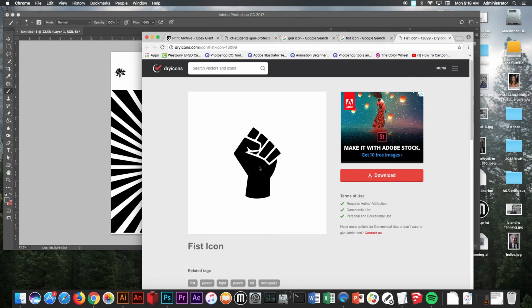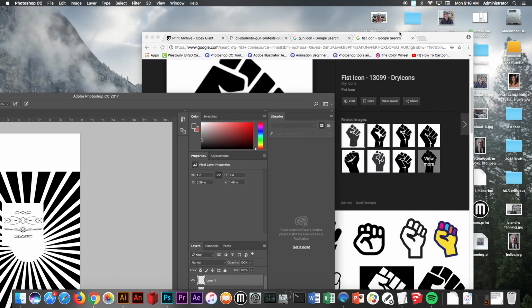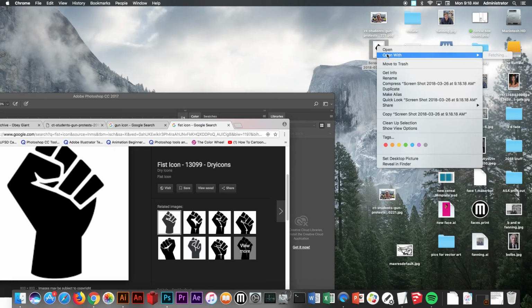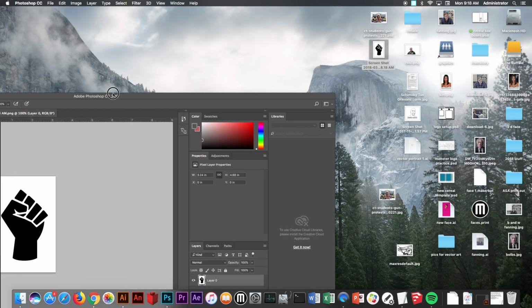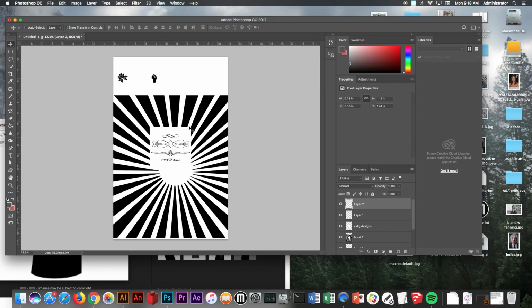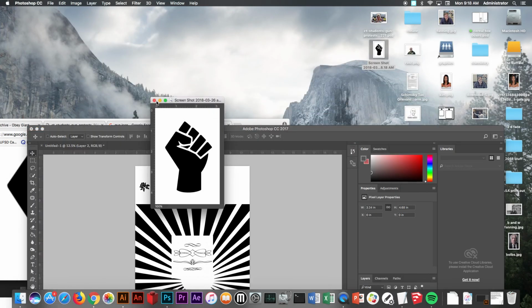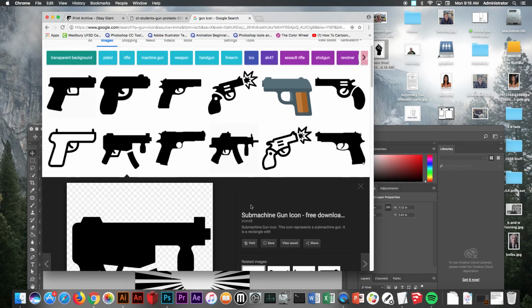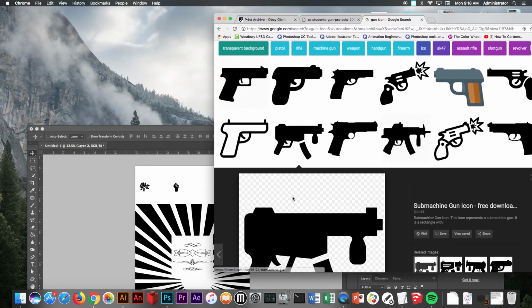If it doesn't let you for some reason, you can hold Command Shift and the number 4, and it will make a selection of that, and it'll put it on your desktop so you could use it. So that just dropped it to my desktop right over here, and I can open that up with Photoshop. And then once it opens up, I can just pull it apart, take the move tool, move it in. Okay. Almost done. What else do we need? Like one on guns here. So I'm going to take this, drag this directly in.